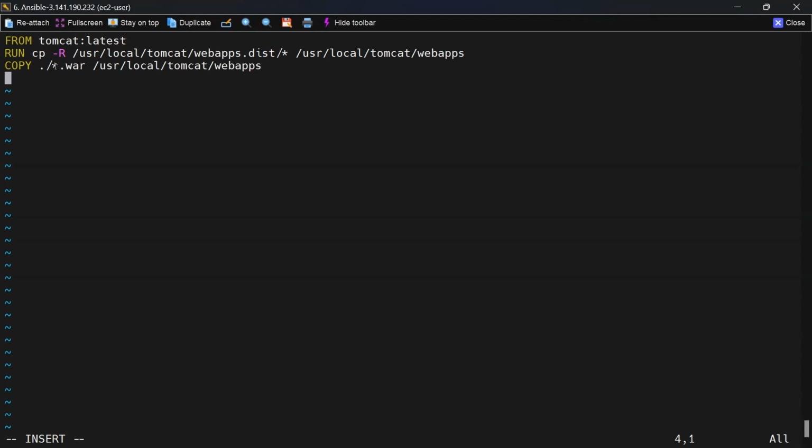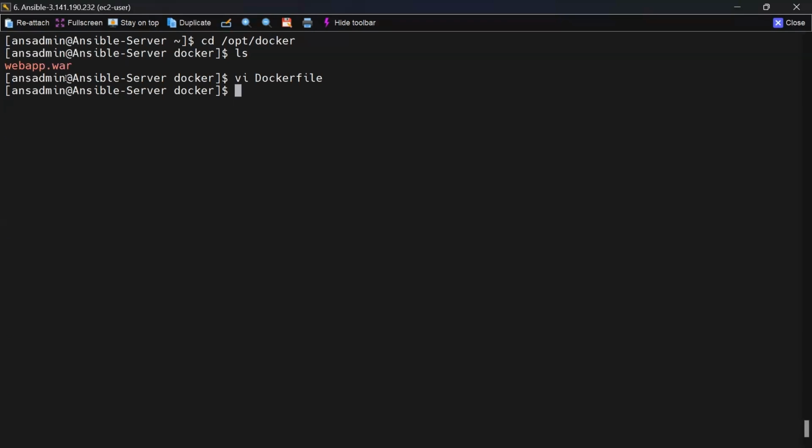All right, so we copy that into web apps. At the same time, I want to rename this into register.war. So I'll save and quit.